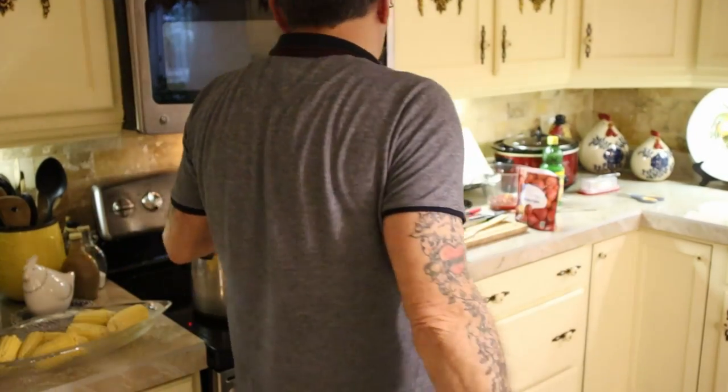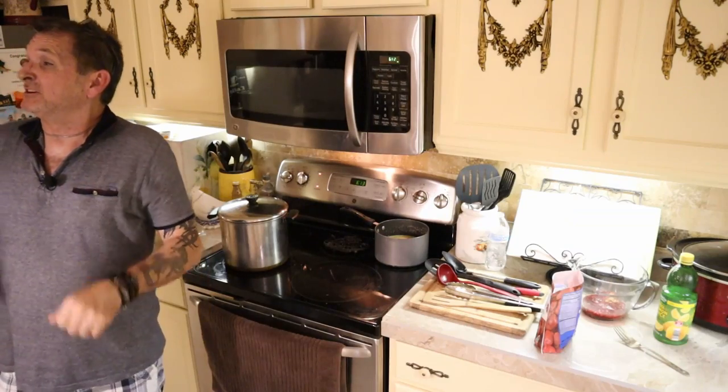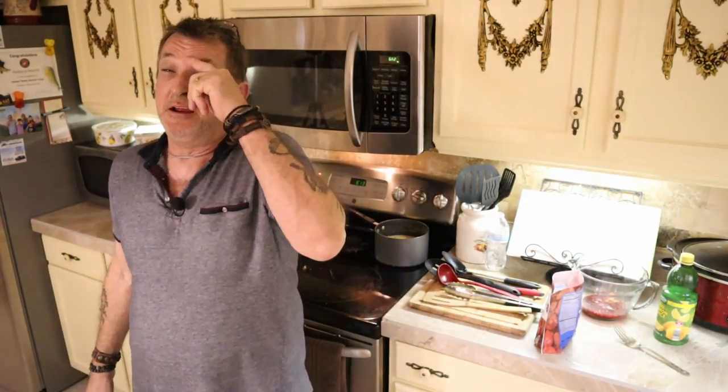Okay, guys. I'm trying to time this so Angela can eat everything hot. It's a real circus act. So, what am I doing for dessert? We have the lemon pound cake.